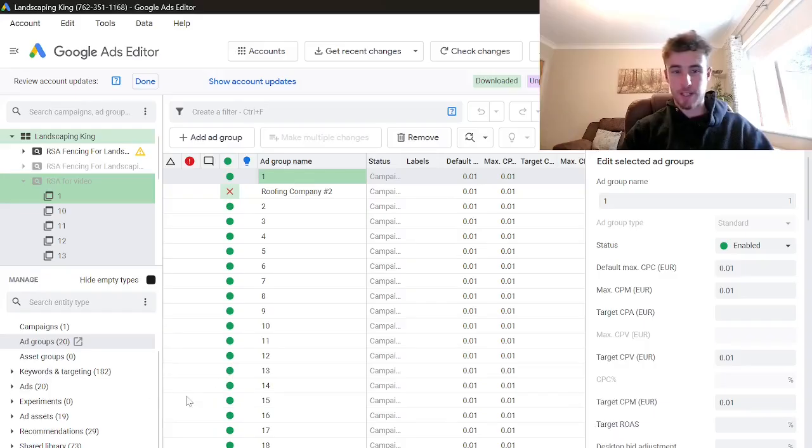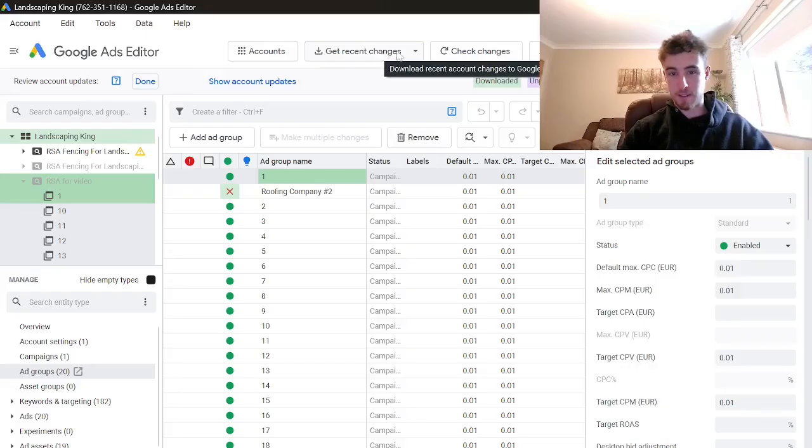And while there are some really advanced features inside here as well that you can also play around with, the main thing we really like to use the Google Ads editor for is things that you'd have to do inside your Google Ads campaign anyway. That's simply just a lot faster inside here.